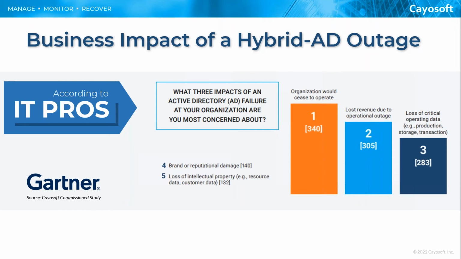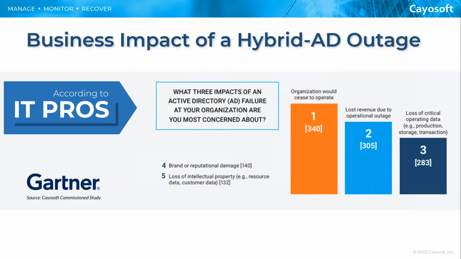Now that we've gotten the marketing piece out of the way, I guess the marketing people will be happy. Let's talk about why we're here. Active Directory and Azure Active Directory are critical components in the majority of enterprises around the world. I've heard from Microsoft that something like 98% of enterprises, business enterprises or not-for-profits, or other types of educational or governmental institutions, worldwide use Active Directory to store their user accounts and to perform their access checks. So we were interested to know what would happen if those directories failed and you couldn't use the identities that were stored there.